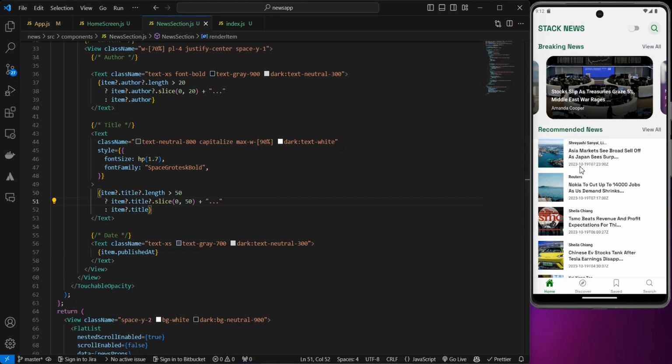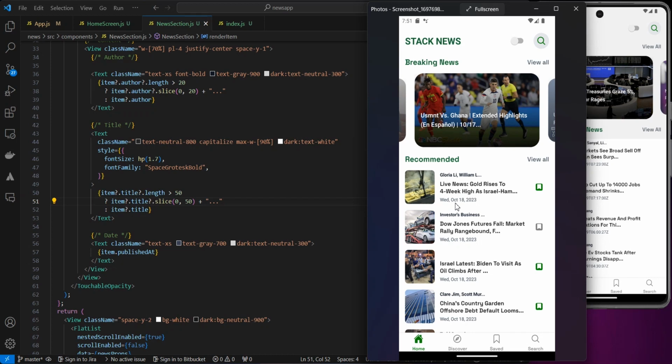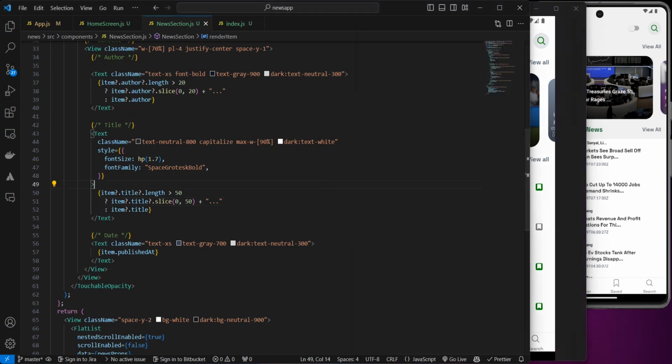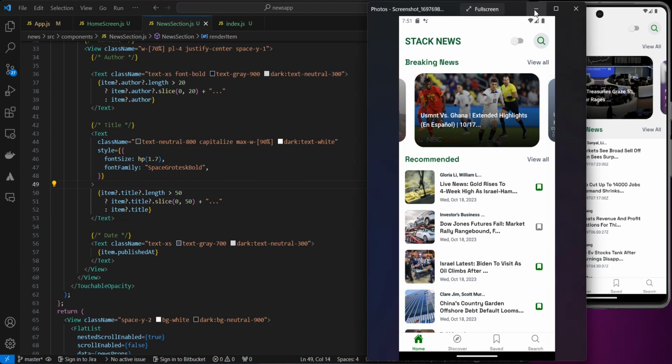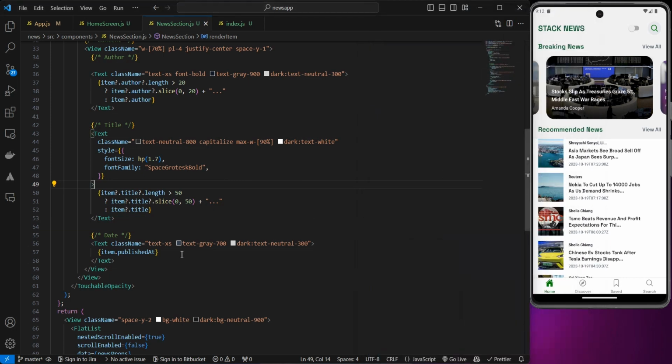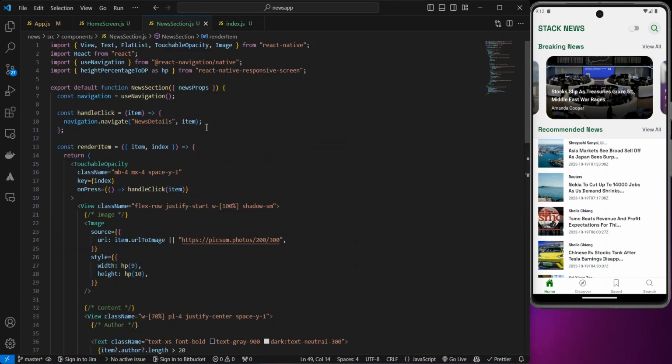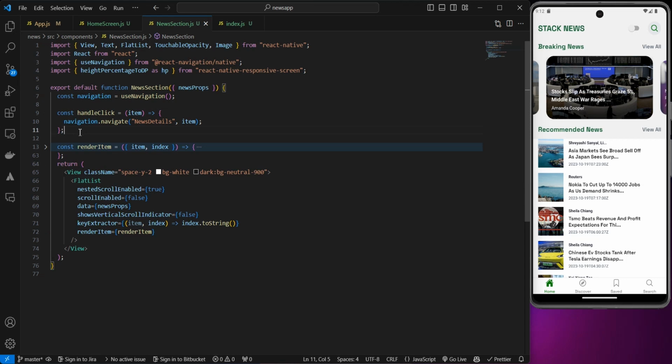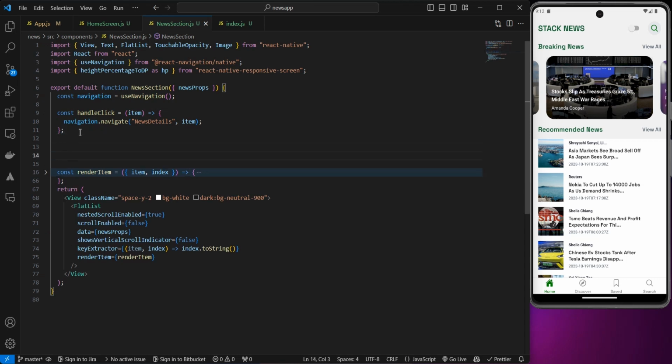Now, as you can see this date right here, it is not giving the exact date that we have right here. This one is showing the exact day, the month, the day, and the year. And in this case, I just want to format this properly. So I'm going to create a function that will handle that just right here. Just after this, let me just minimize this for now. Up here is where I'm going to create the method. So now this is where I'm going to create the function that will handle the formatting of the date.